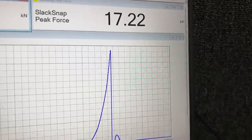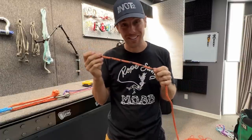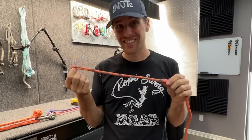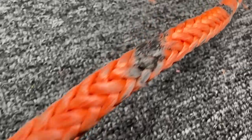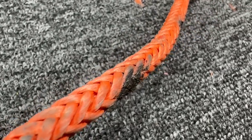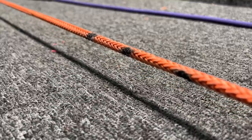Yeah, super strong enough. Probably the craziest part is the burn marks on this. Did you ever wonder, like, are those pulleys heating up? Yes, yes they are. This is where the quick link to the rope was, and so the pulleys would jam up and stop right there while they were burning hot. And I'm gonna find out if this got weakened at all.